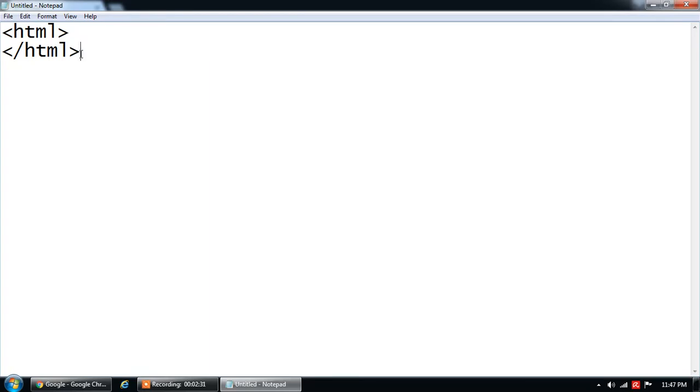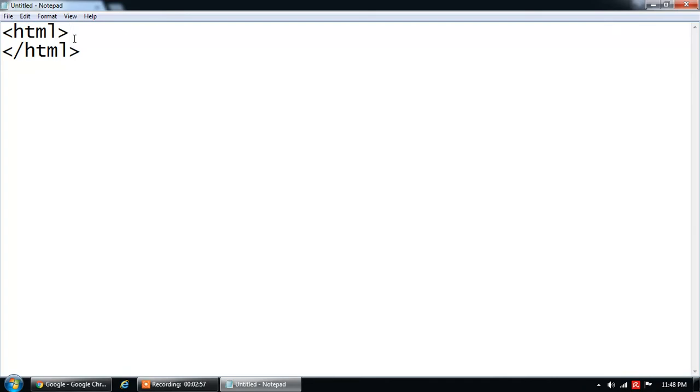As soon as the browser tries to interpret the HTML document, it will look for this particular tag in the first line, and then try to consume everything between these tags. Now we have written this tag, and it doesn't show anything to the user.